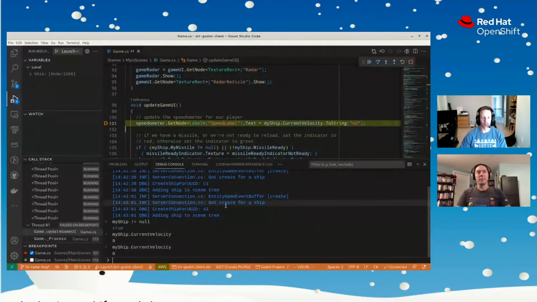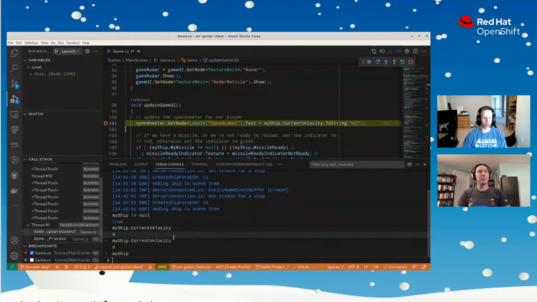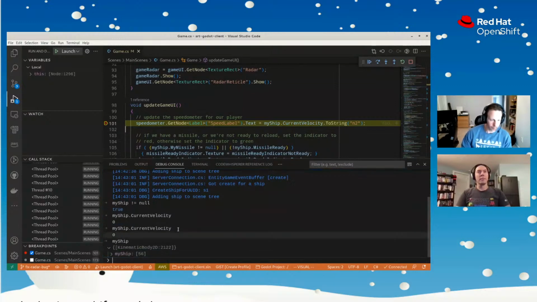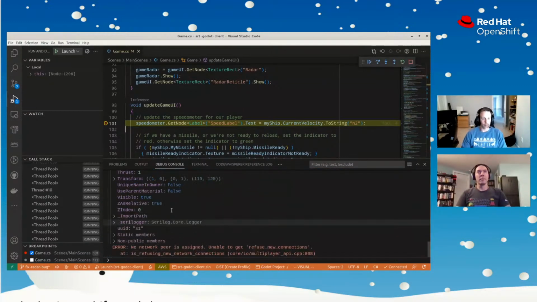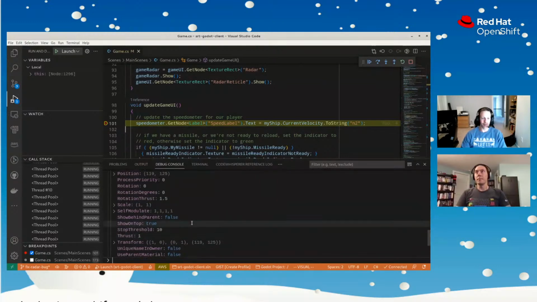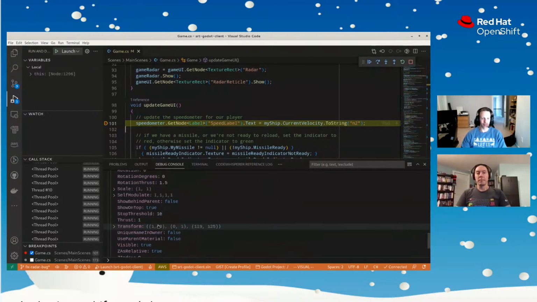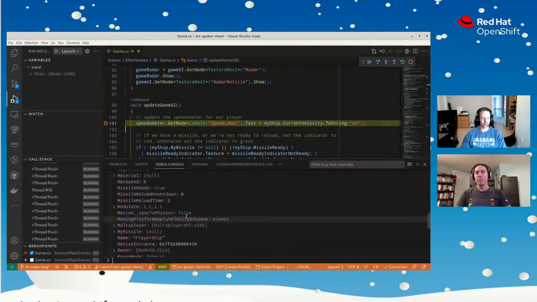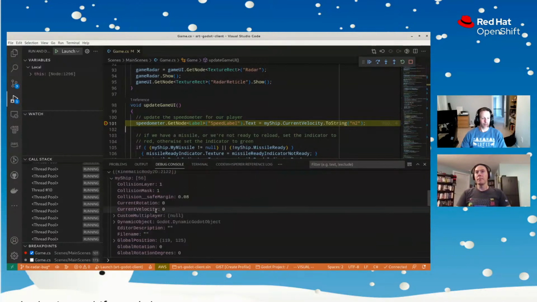So what is going on? My ship. Okay, so that's a real thing. When the game is debugged and the networky stuff isn't going on in real time, it gets really upset. Current velocity 0. Weird.